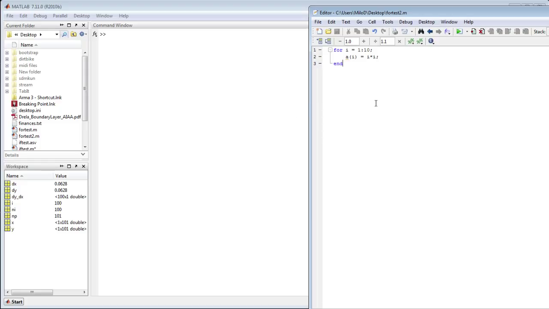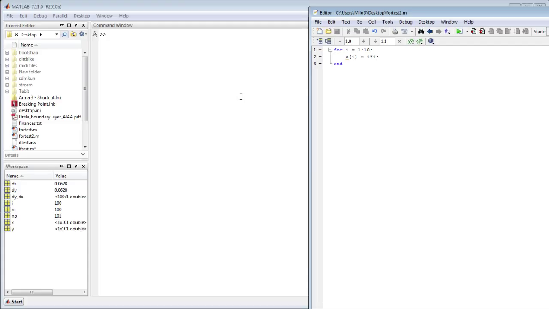If you're going to use a for loop, you're going to be writing for and end, and writing some stuff in the middle. Basically, the way this works is there's an indexer. In this case, I'm calling it i. It appears directly after the word for, and you set it equal to a vector or an array. In this case, I set it equal to an array with the numbers 1 through 10 in it.